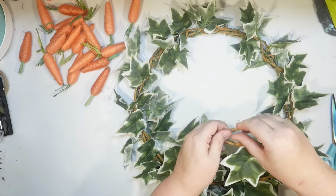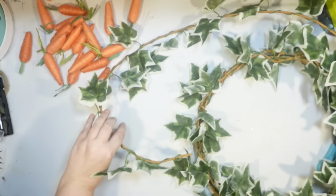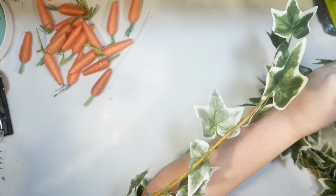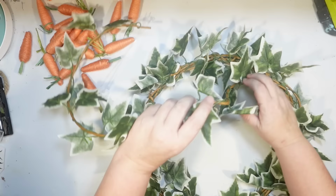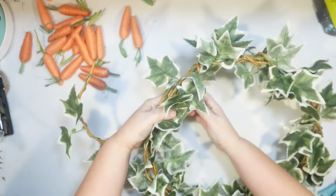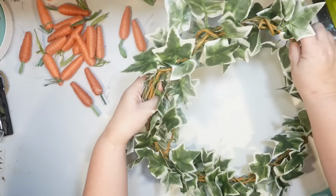This one was kind of sewn together. Makes me wonder why. And this is just going to get wrapped around just like all the other ones. I wasn't going to use this one, and then I really just kind of needed to even it out. So that is why we're doing a garland number 5.